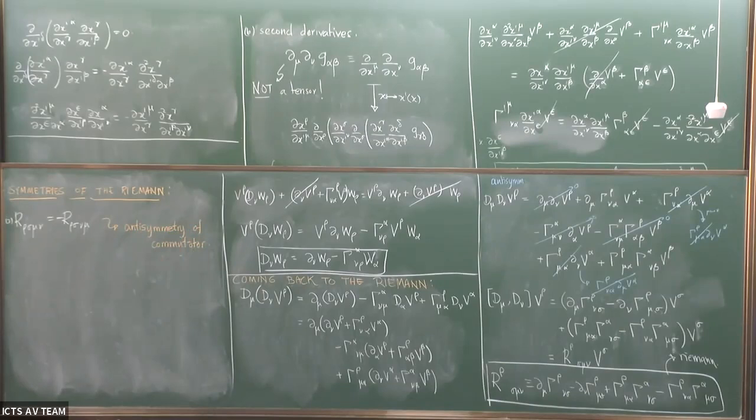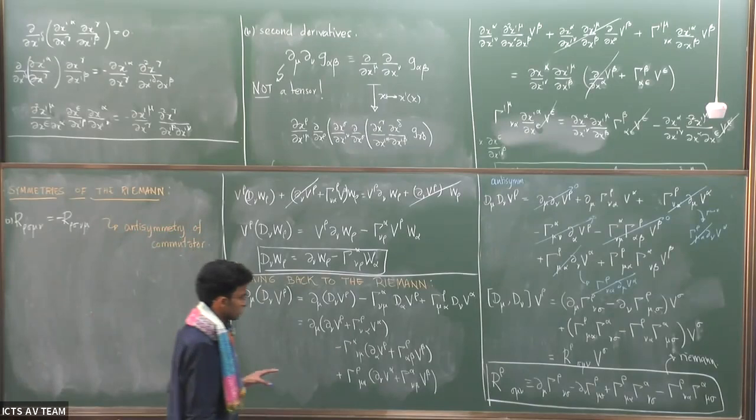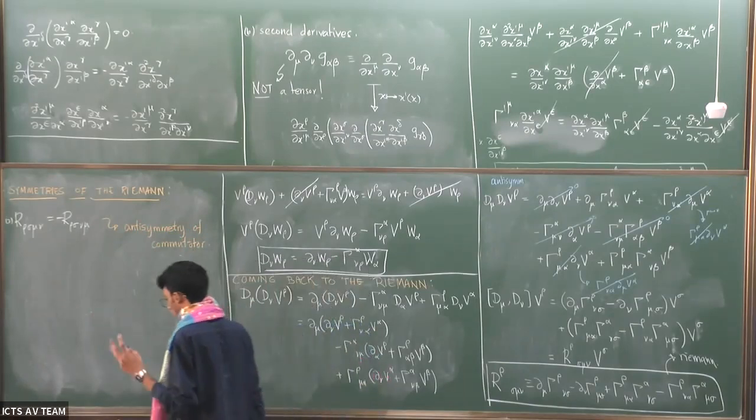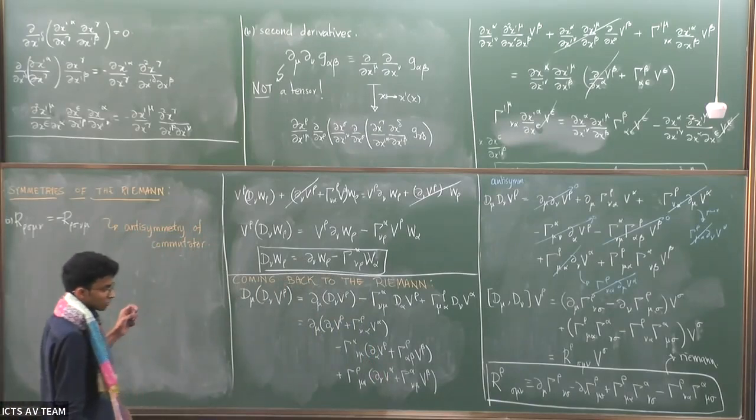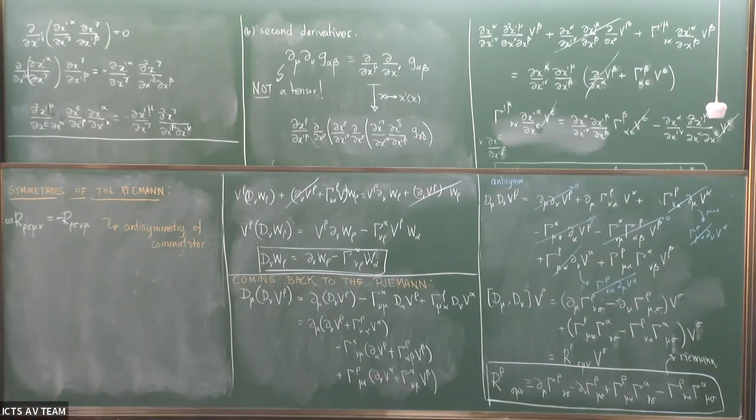The others I'd have to just check. There are probably very smart ways of seeing the other ones too. The third one, the antisymmetry in the last three indices, has a very interesting meaning. It has to do with the Jacobi identity. But the second one should be easy to check, which is R sigma rho mu nu equal to minus R rho sigma mu nu. Do you see a way of checking this?